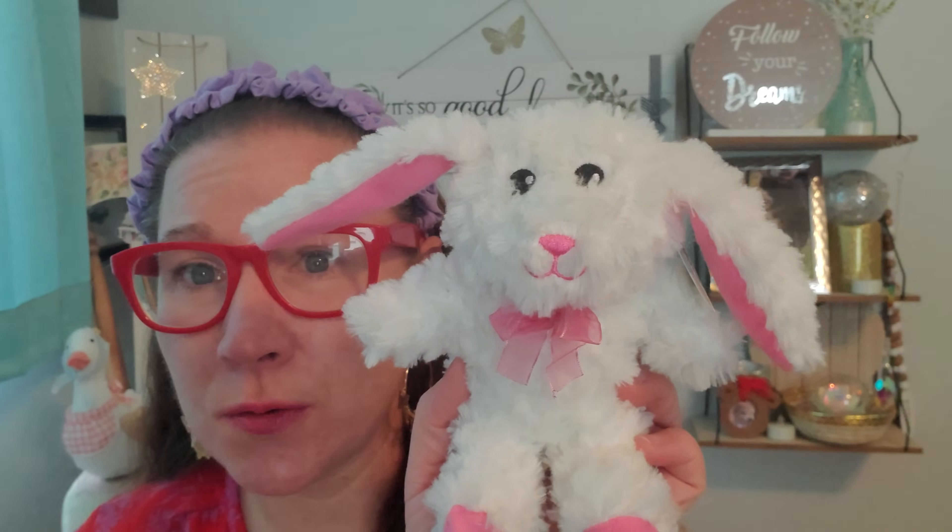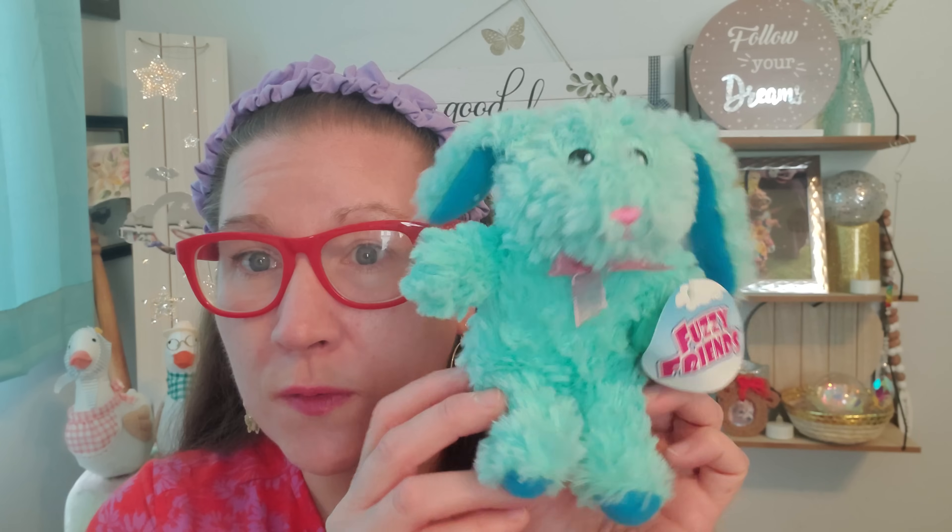Let's get into some cute little bunnies — these are so cute and I love the texture of them. They are so sweet and precious. All of their features are sewn in — I love how floppy and big the ears are, the texture is just different than the rest, and they have precious beautiful faces. He's squishy and sweet. And then I love the color of this beautiful little one right here — just perfection from Fuzzy Friends. A great addition to another Easter basket that I'm making.